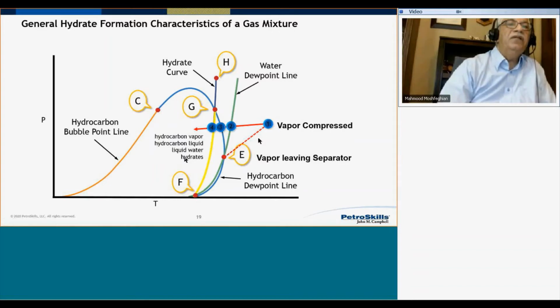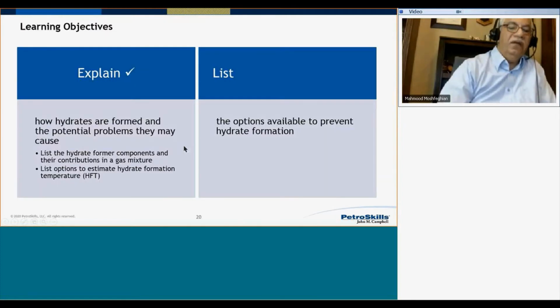So let's see how to deal with this if you don't do anything about it. Of course, the temperature profile could be something like this. So there is going to be curvature, in a subsea pipeline. Now, we covered the first learning objective. Now let's see what's next.